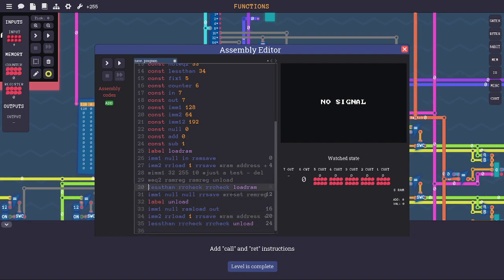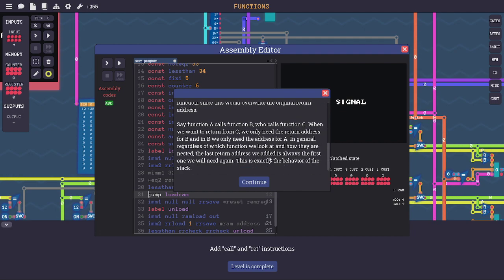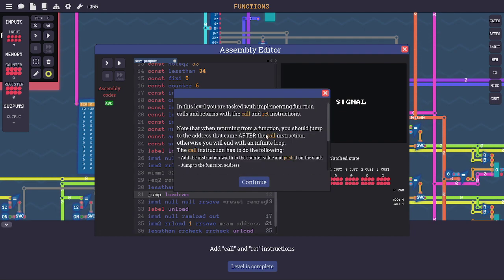So jump load RAM. No, wait, we're not jumping. Technically the instruction is call, and then return.